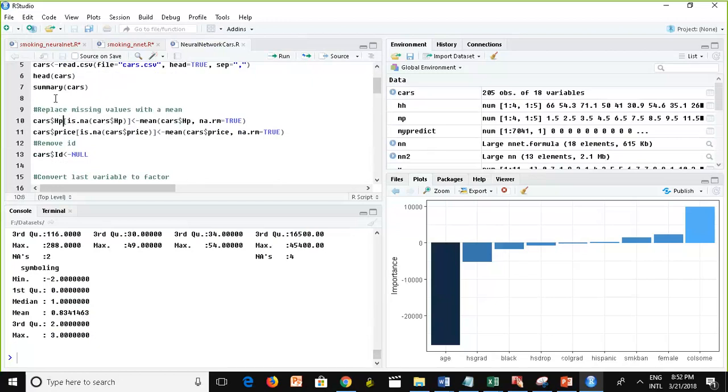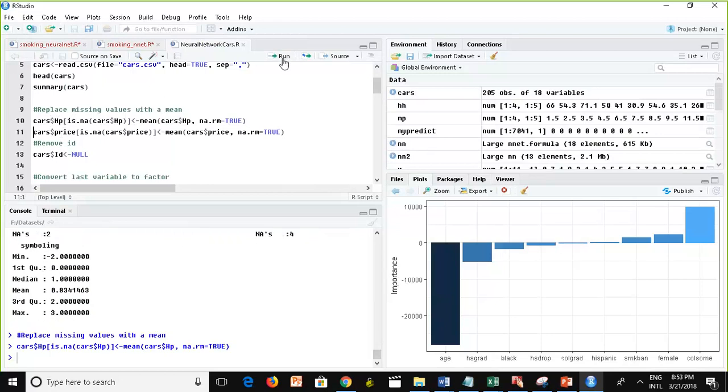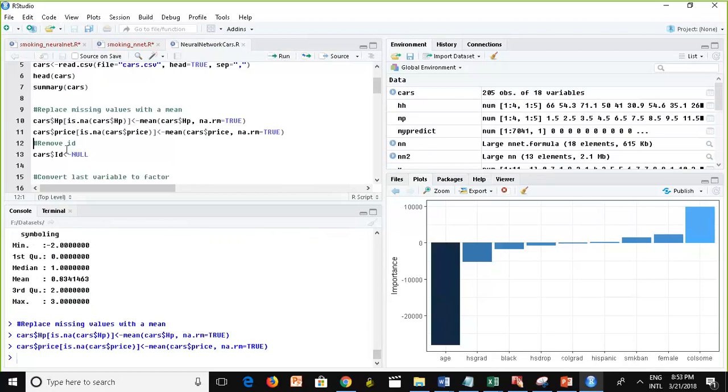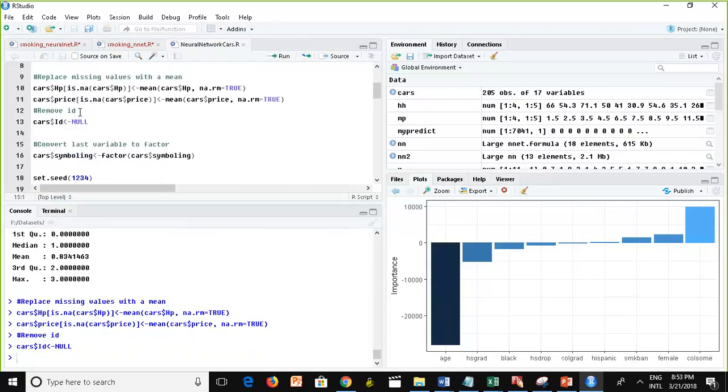If you may remember, the cars data that you used for your other assignments has a unique identifier that we have to remove. We have to handle the missing values, and the HP has missing values, right, and the price has missing values. We have to take care of that. Then we have to remove this one, the ID.